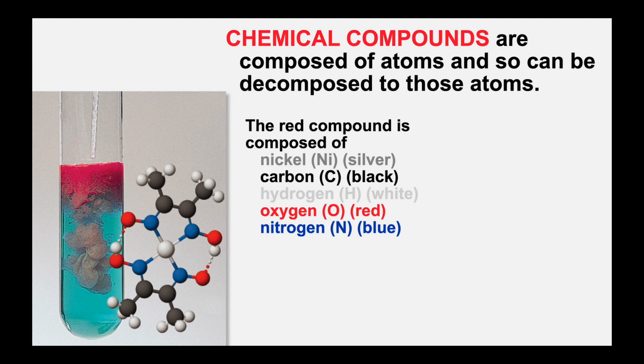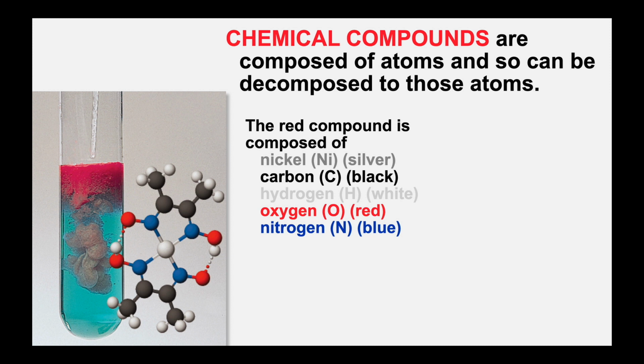Now, if you want to do something with your elements and make something arguably interesting, like caffeine, here we go again. Anyway, you're going to have to make what's called a compound. A compound is just a mixture of atoms in a specific ratio to make something more interesting. The compound on the left, the red compound in the blue liquid, involves something called dimethylglyoxime, and you don't need to know that. I abbreviate it DMG because it's too many things to say. DMG is the red compound, and the little picture of it is right there.